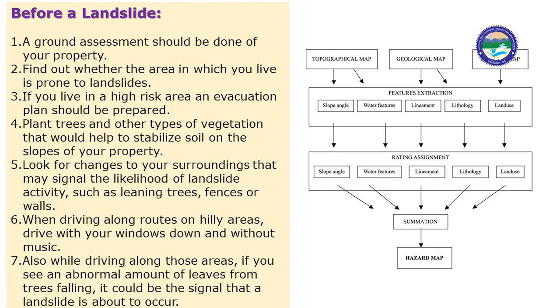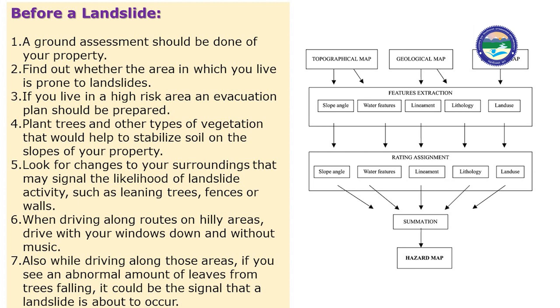To reduce this risk, we should plant trees and other types of vegetation that would help to stabilize the soil on the slopes of the property. If there is any chance of the presence of a creeping landslide, we can have a plan of plantation of trees and vegetation that can restrain the downslope movement of the slope, because they will have roots. Deep-rooted plants are more important in such areas, and they should not be imported from other sites. Use plants of the local area, because they easily accommodate to the local ecology and climate, and the growth rate will be much better.